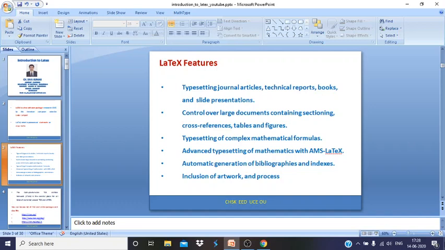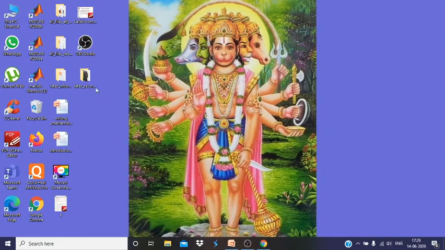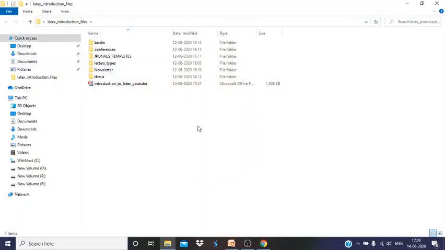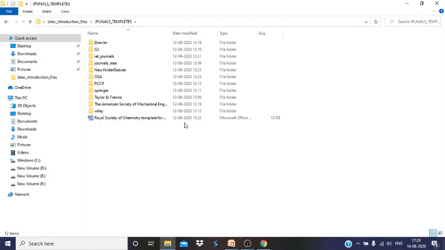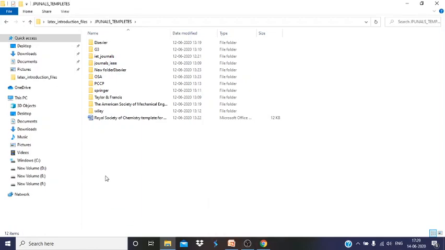Let us see a few basic things about the journal article typesetting features. I just collected a few of them and we'll have a discussion on this. Okay, now first we'll concentrate on the journals. Each and every journal has its own way of style formatting. First we'll see a few of these, starting with Elsevier.